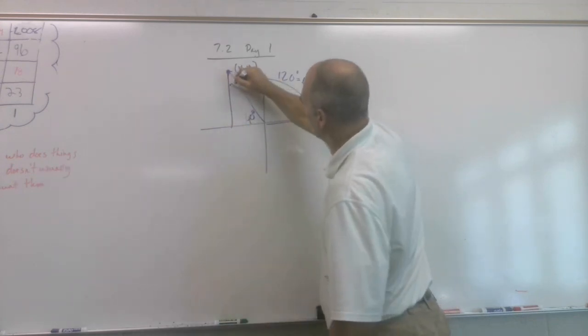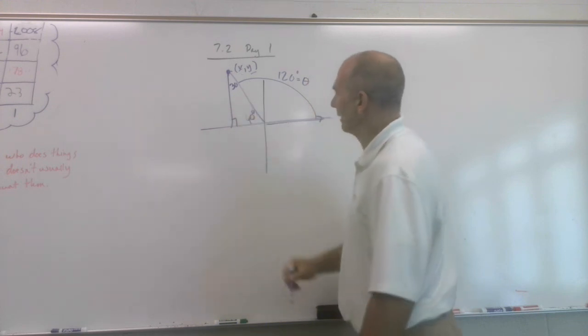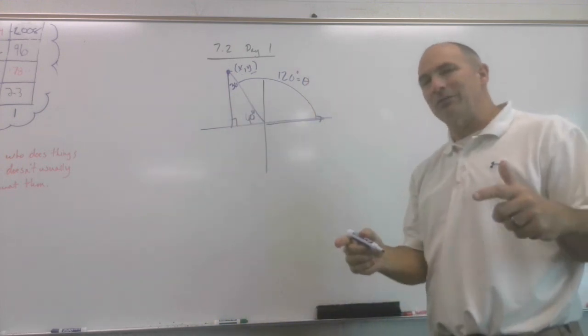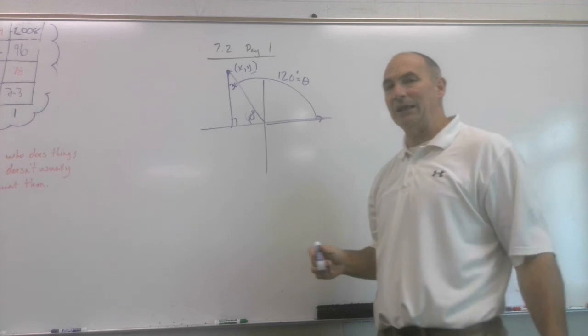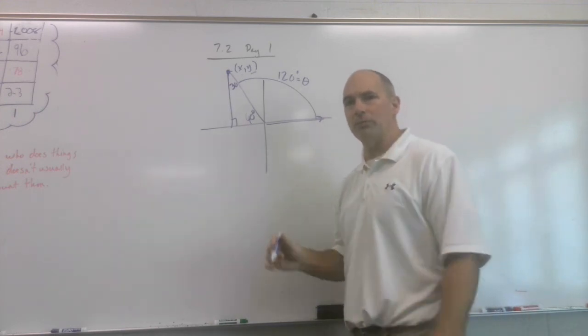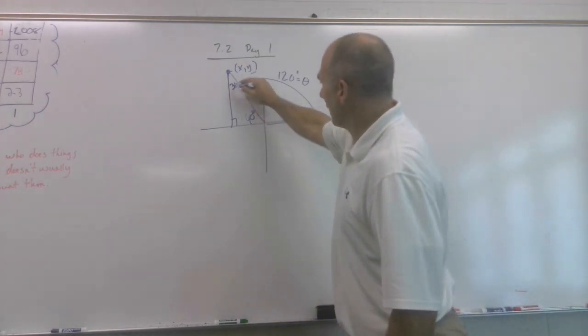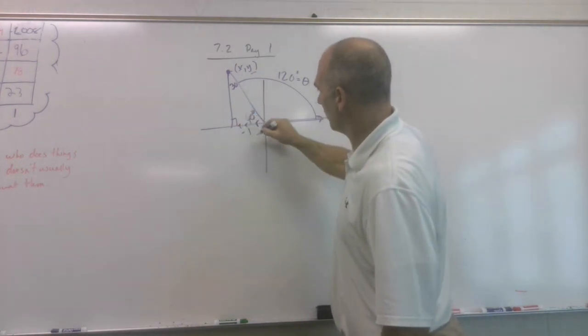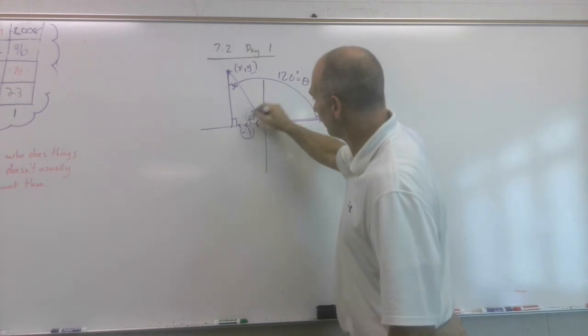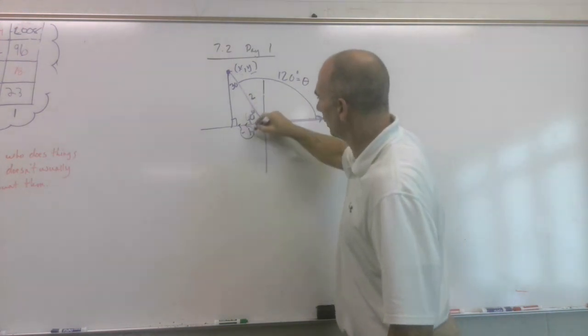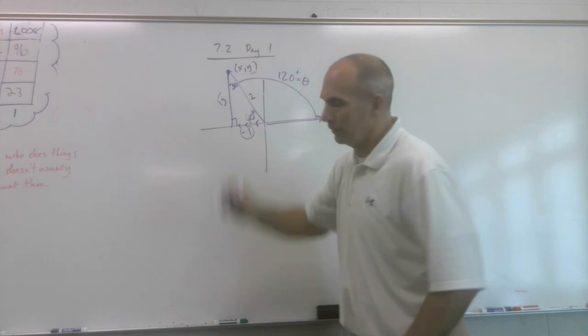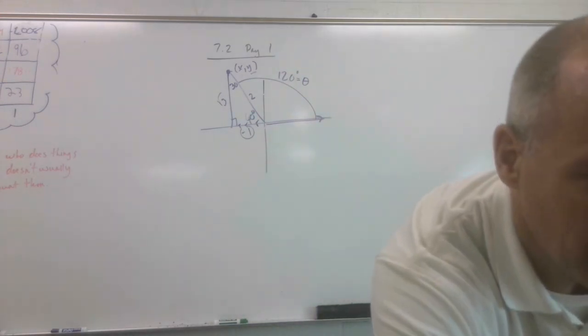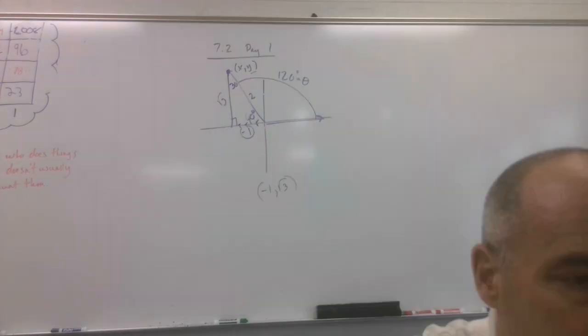And you're like, wait a minute, I got a 30, 60, 90. Here's a confusing thing. They don't give us dimensions. It's a 30, 60, 90, so we're going to just use whatever makes sense to us. So I like to make this side a 1, but remember, that's this way, so it's negative 1. But if that's a negative 1, hypotenuse is 2. This is the square root of 3. Now hold on a second. I'll talk more about why that negative 1 is a negative 1 and why the hypotenuse is positive.